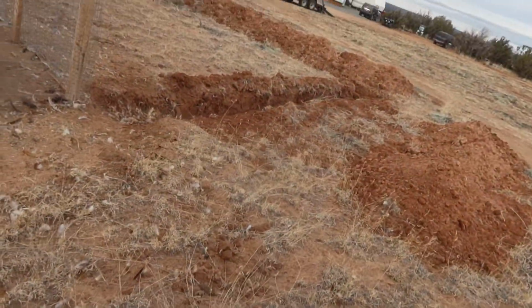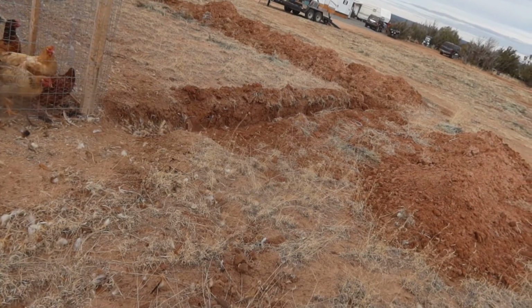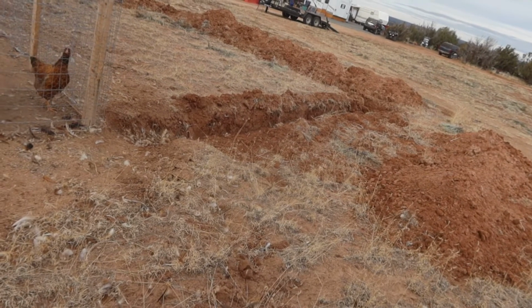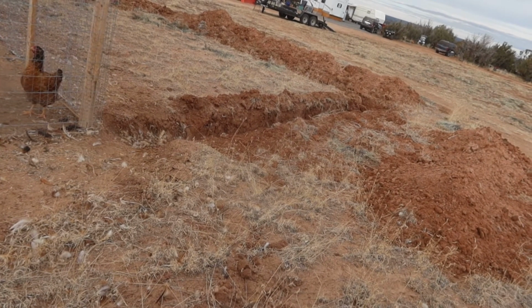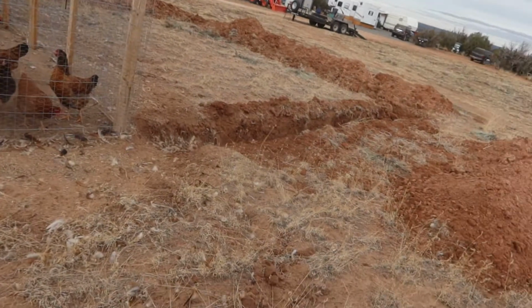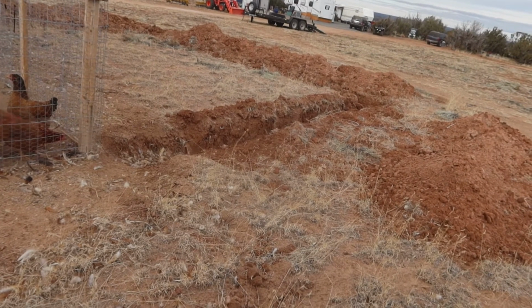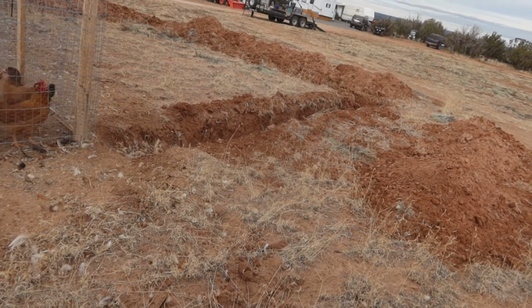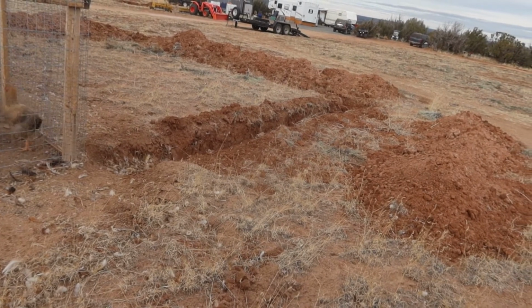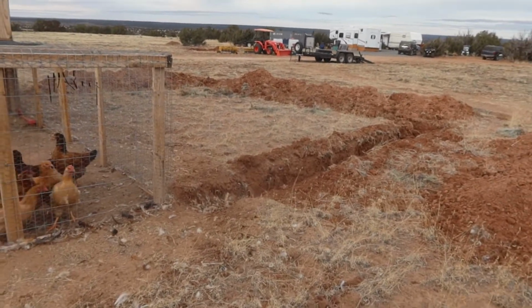And all I'm going to do is dig down about a foot in the trench, put in some 4x4s, concrete them in, then run the mesh, that field wire, all around it first. Then I'm going to bury it almost all the way, then put the chicken wire on. That field wire comes up 4 feet, so that'll keep out any predator. I haven't had any problems since I put that field wire on.